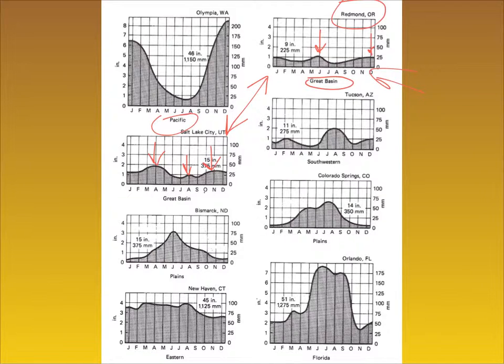We have Southwestern as well, and in this particular Tucson example of the Southwest, we've got a peak that happens in late summer here. Still not substantially high, only 2 inches. Okay. In the plains type climate, these two right here, we see Bismarck, North Dakota as a really far north version of this, and Colorado Springs, Colorado as a very far western version of this. The take-home message here is that you've got a peak of precipitation happening fairly consistently throughout the summer.